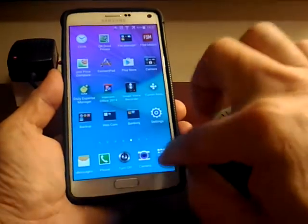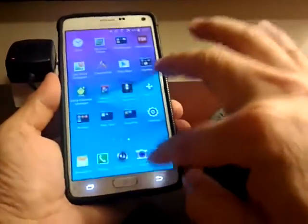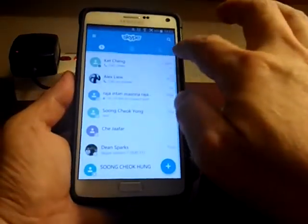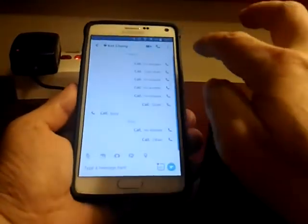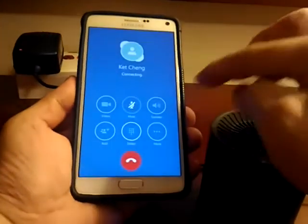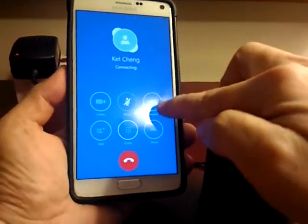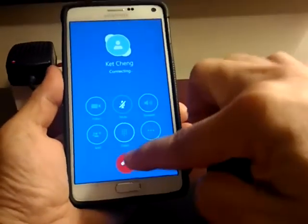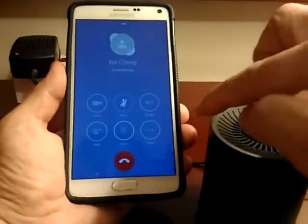Again, let me try one more time. Skype call. Okay, it never shows the Bluetooth. Never shows the Bluetooth. Now let me restart.